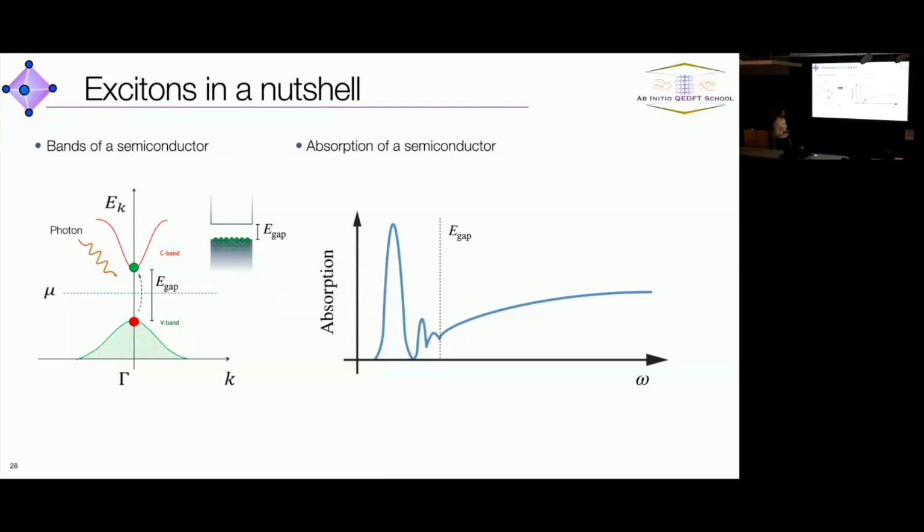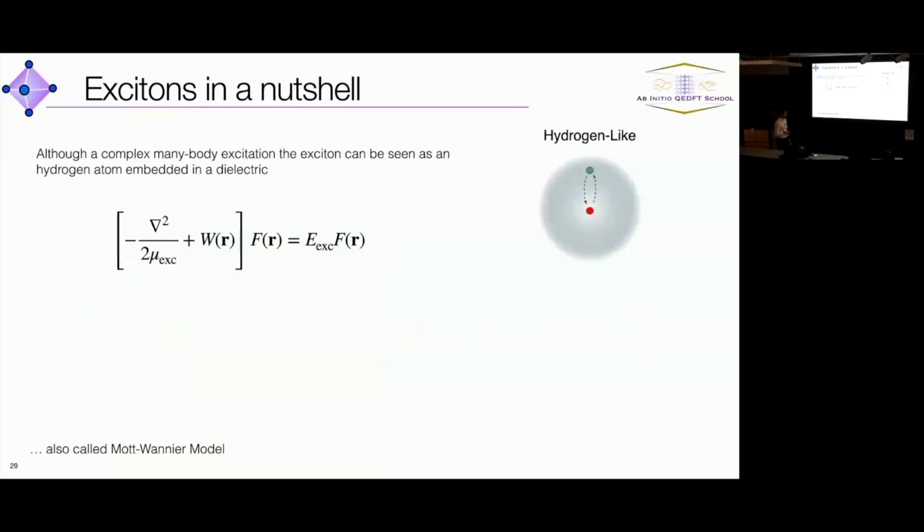Okay, so why does this happen? Well, the reason why it happens is because if you create an electron and a hole pair, then you expect these two particles to attract each other, because they're nothing else than a hydrogen atom. Now there is a much more rigorous way to prove the emergence of this model, so it can be proven from ab initio. Again, it's a very useful model. In fact, most of the excitonic calculations can be done in this picture. And now it's really like a hydrogen problem.